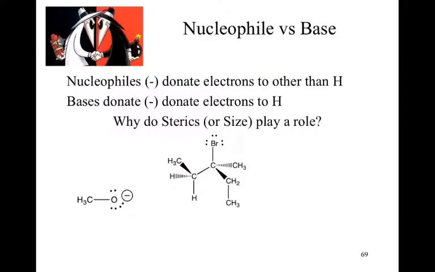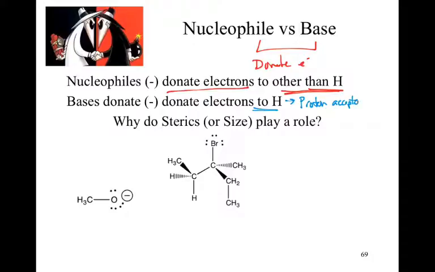The next part: nucleophile versus base. A lot of people have been getting confused with our definitions, and that's because if we look at the Lewis definition that overarches both nucleophiles and bases, what is it? Well, they donate electrons. Well, that kind of sucks. It's the exact same definition. So let's expand on that. Our nucleophiles donate electrons to things other than hydrogen, whereas our base donates electrons to hydrogen. Because those definitions seem so similar, we actually end up saying our bases are proton acceptors, because we thought that might be a little bit easier to differentiate.